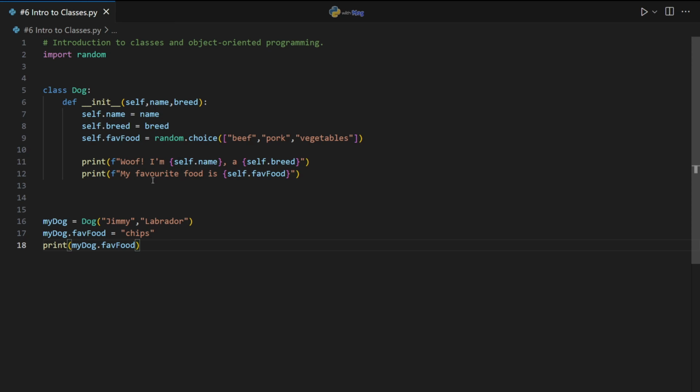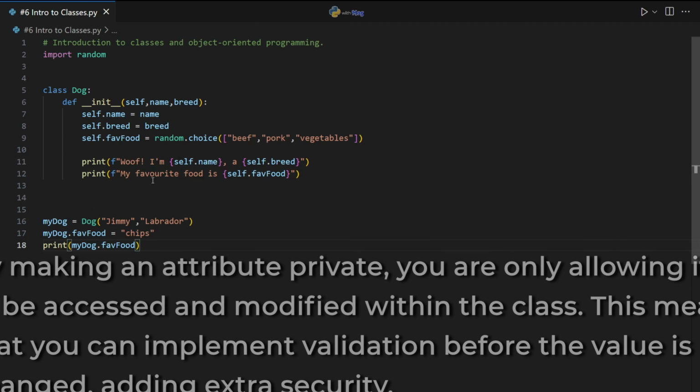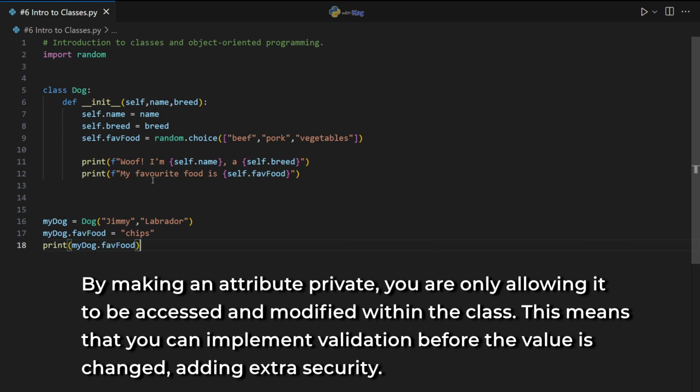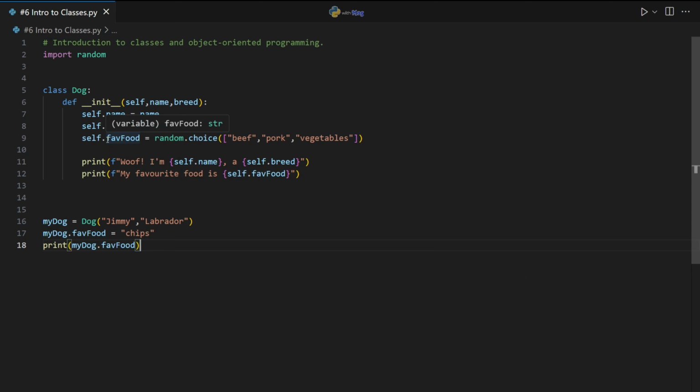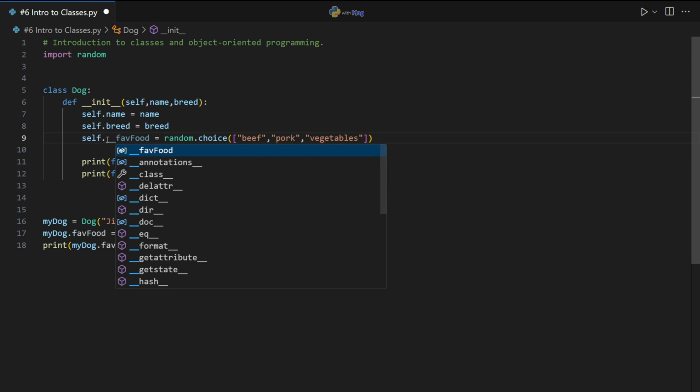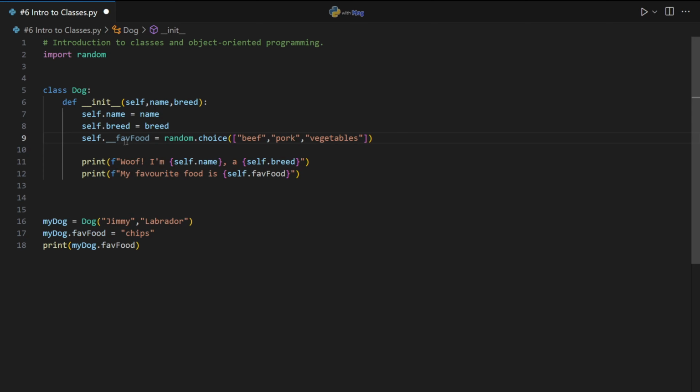Now what that means is you can call a method which will give you the attribute. You can call a method that will print it out, but you can't directly access it just like this. So here's what we're going to do. The way you designate a private attribute is you put a double underscore here, just like this. Only at the start, right? You don't have to do it like this. You put a double underscore here at the start, and that designates it to be a private attribute, okay?